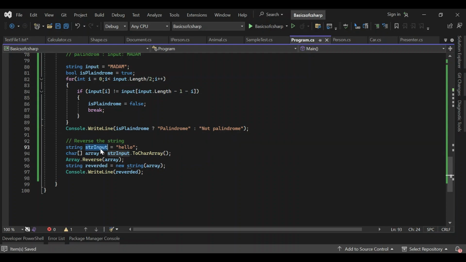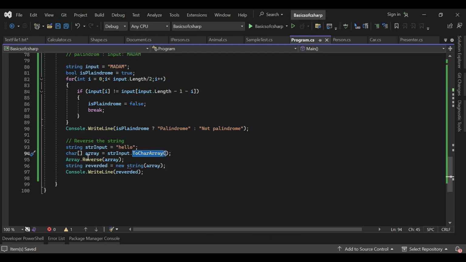See, in the first line str input I am taking as hello, and I am making it a character array. In string dot input I would like to convert to char array in that format. So all the characters will come into the array format. Once it is here, I use the predefined array method Array dot reverse.